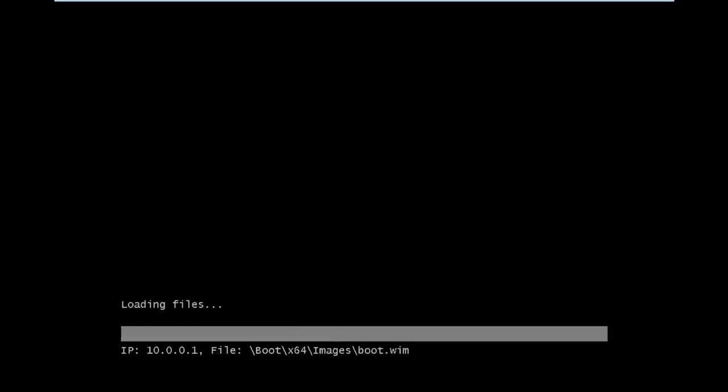So once you press F12 key, your installation is started, and immediately you have to press F12 key. Don't wait for 5 minutes there. It will work only for 3 or 4 seconds. Within 3-4 seconds, press the F12 key. It will start the installation. So first the boot files are loading there.